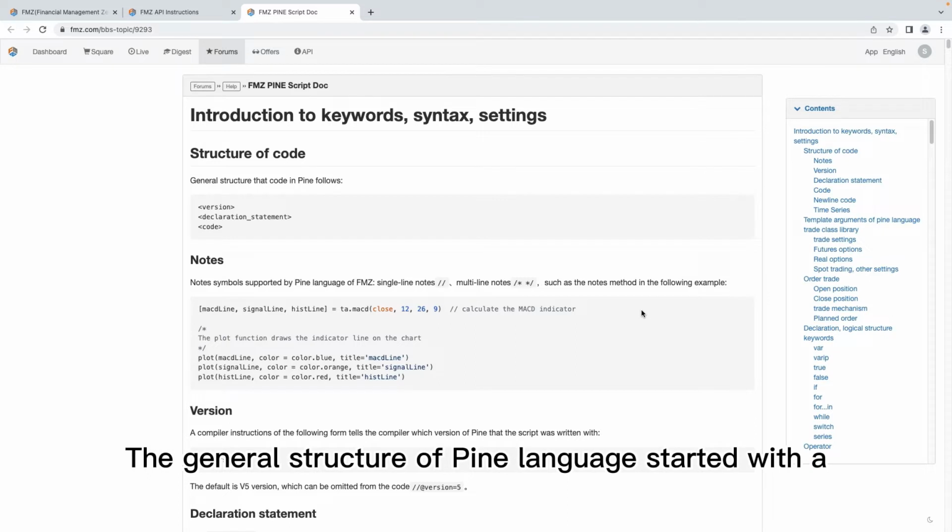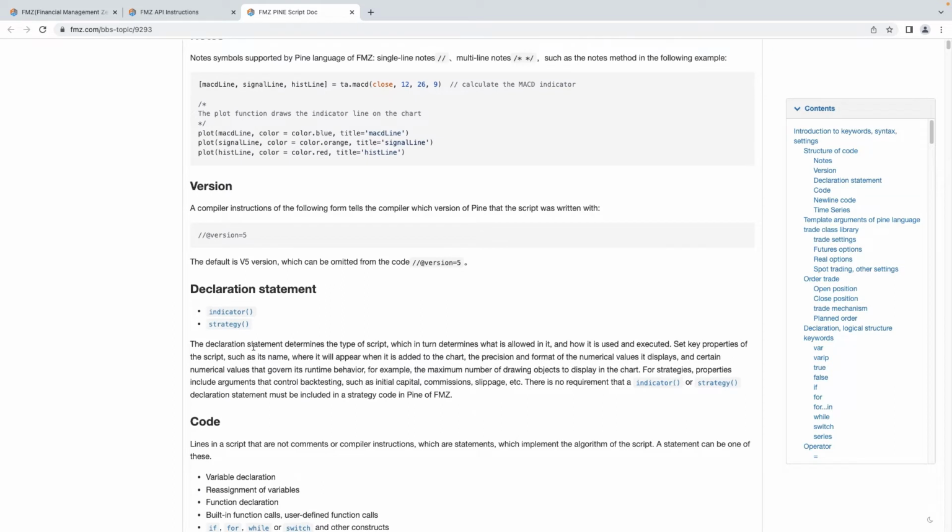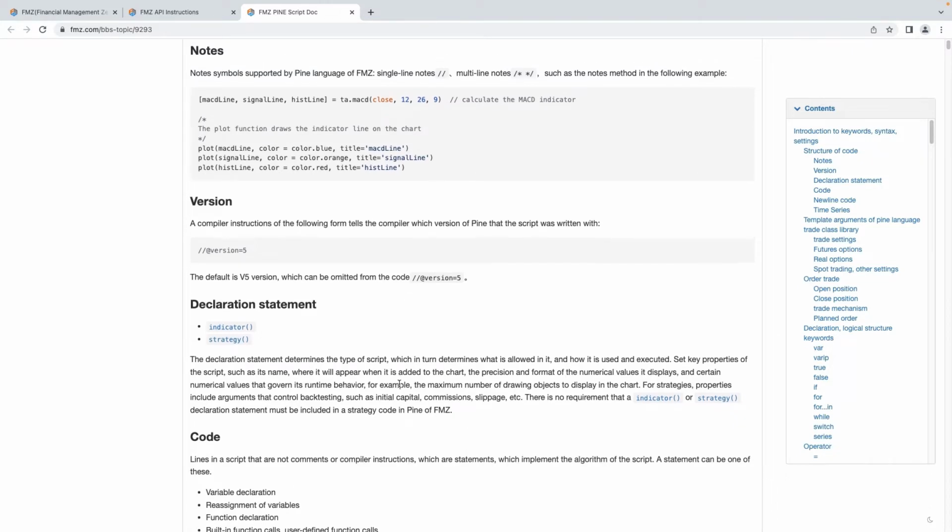The general structure of Python language starts with the variant declaration of variant. Followed by a declaration statement. The next part is the code.